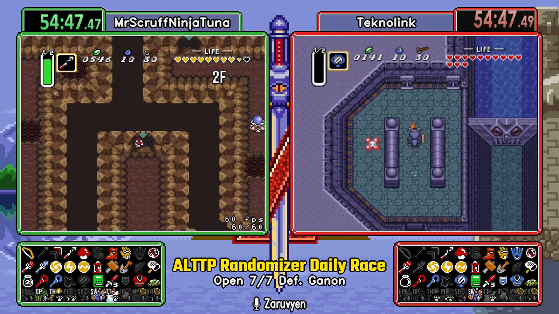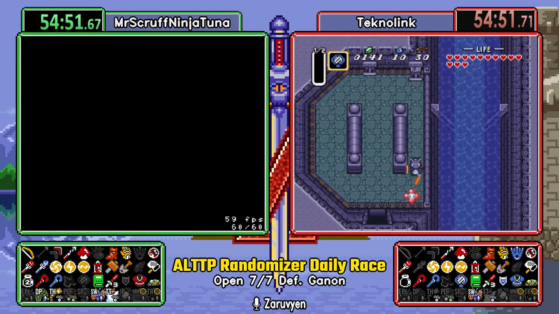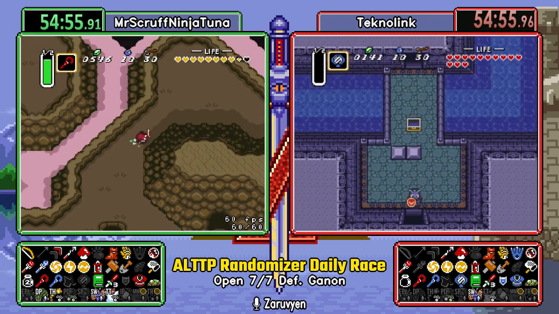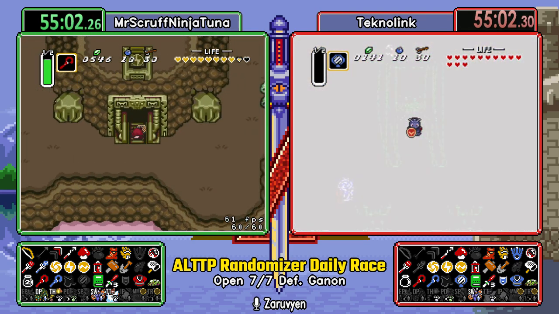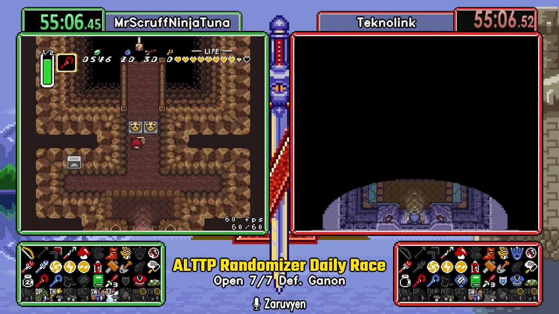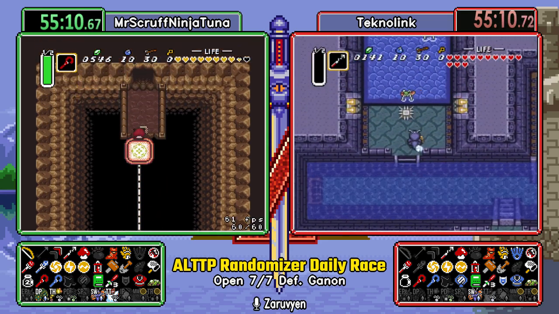So that bow is actually very interesting here. It could put Scruff in a position where he does Turtle Rock, and then comes back down and goes either over to Pod or Eastern, depending on which order he wants to do them in. And if he finds a flute, that will absolutely make this quite the interesting tilt here, because he's going to get mirror blocked and have quite a bit open.